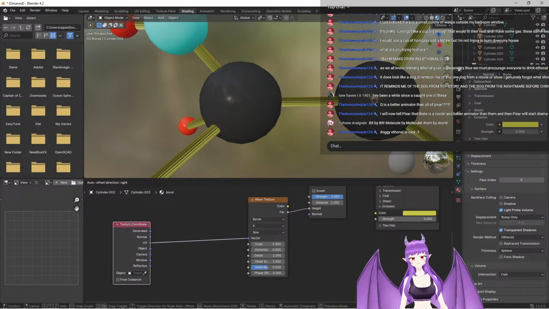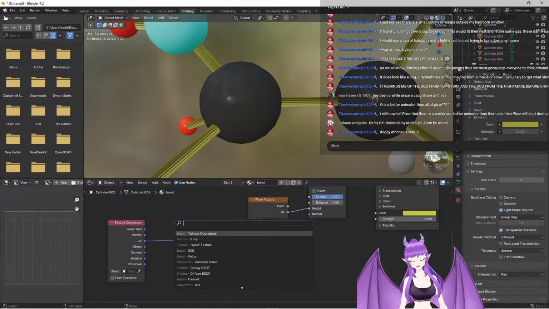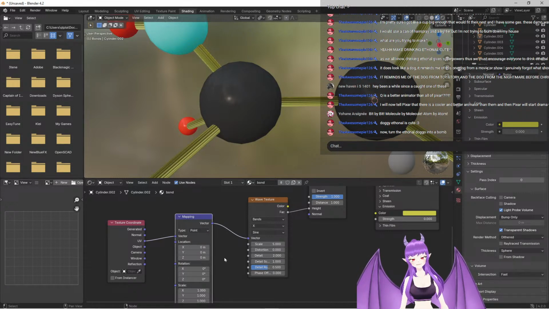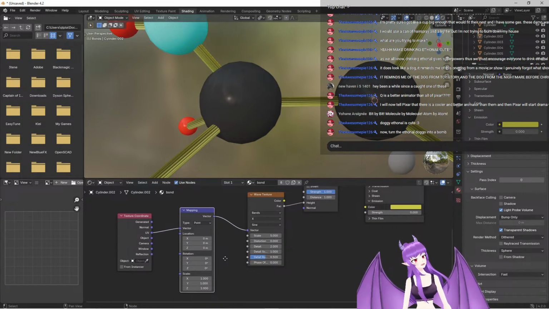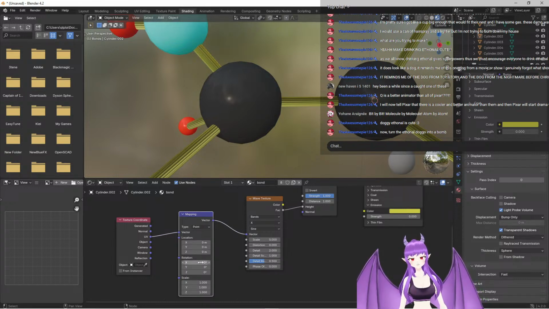So what we can do, I think, is search for mapping, maybe? And we do that. But it's already the bomb. That didn't help. That rotates it around that axis.